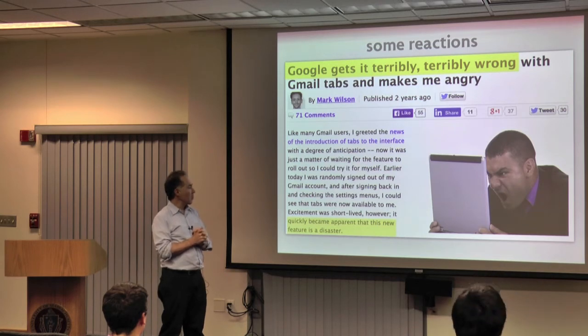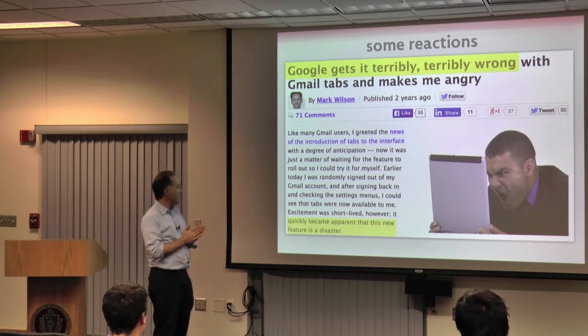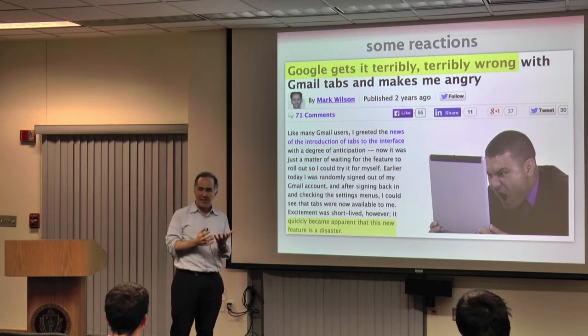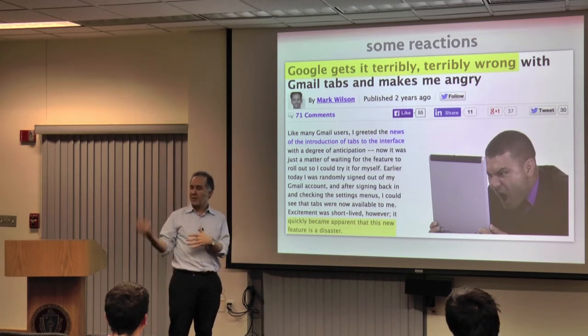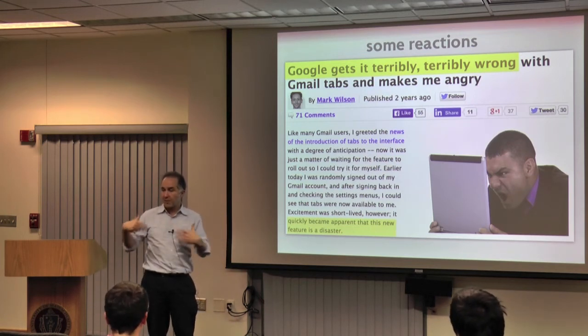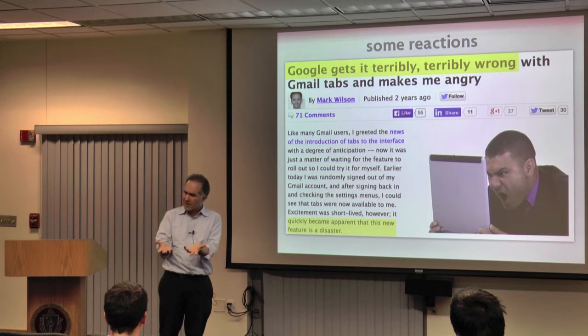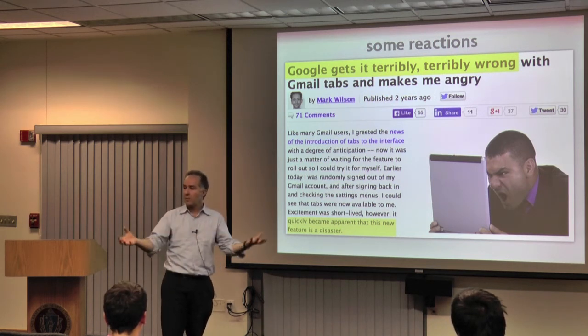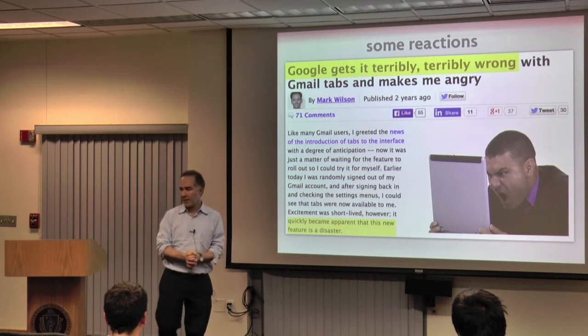But the question is, what's the root of the problem here? I think the root of the problem is that people already had labels, and they didn't understand why categories were necessary. Not only were labels a way you could organize your messages yourself, but you could have system-assigned labels. And Google was already doing that. So why wasn't this new feature of classifying your email built into a concept that people already understood?